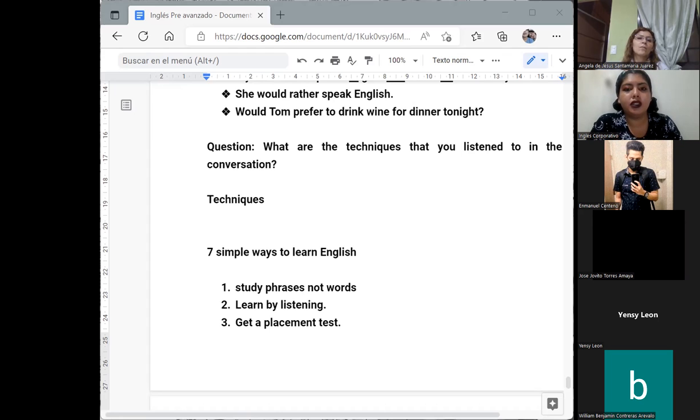Play video games in English. When I read this, when you wrote about playing video games, I remembered something. I am a teacher, and I am working in a private school. And when I started working in that place in 2019, I had a student in first grade. In that moment, I was giving them English classes because I was the English teacher. Right now, I am not the English teacher there, but that is not the point.